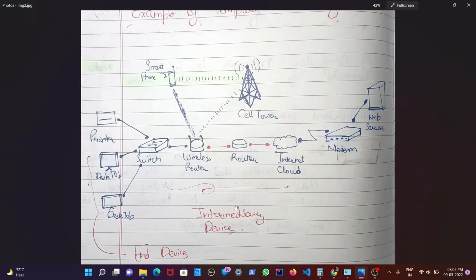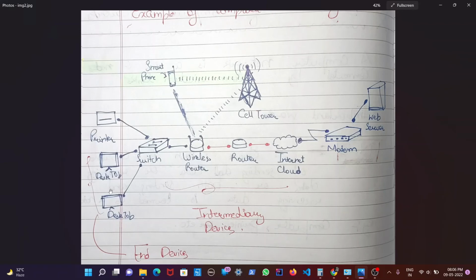Now there's something written over here: intermediary devices and end devices. First let's talk about end devices. Basically end devices are the devices where the data has started from or where the data will end. Look, your desktop made a request, so the request started from your desktop, and the data whatever the server is going to provide you will end on your desktop.